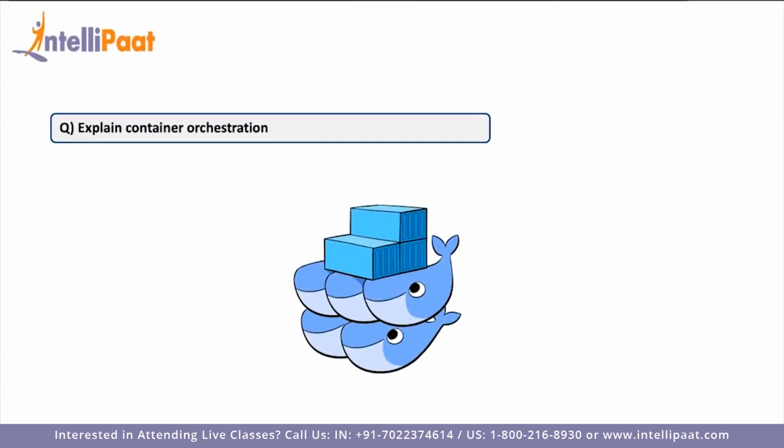Great. Now, the next question is, explain container orchestration. Okay, so till now we have seen that we can deploy a container, we can probably deploy an application on it, and we can use it on the web browser, right? But it is not that simple. When we talk about a website like Amazon or a website like Google, right? It has a lot of components with it.